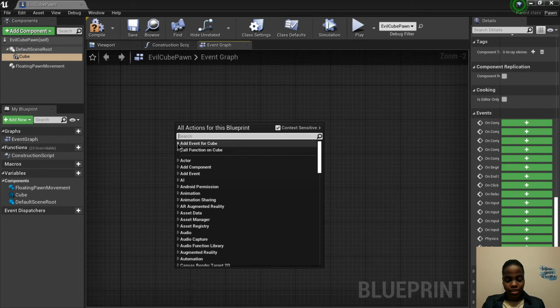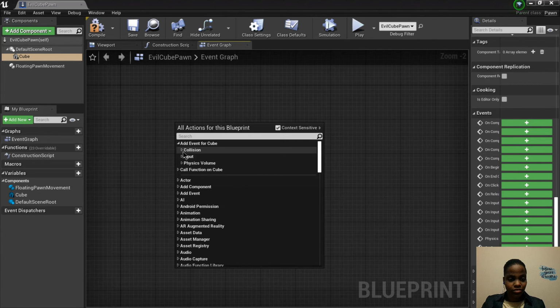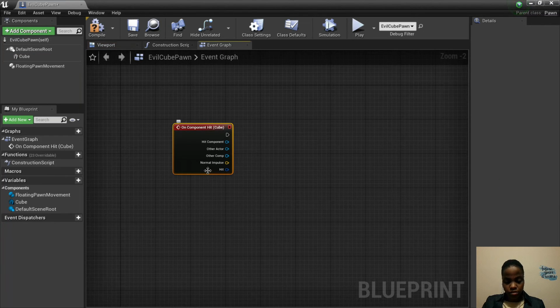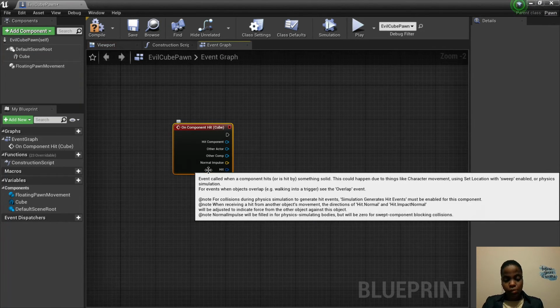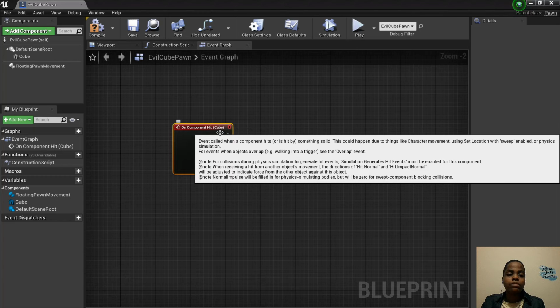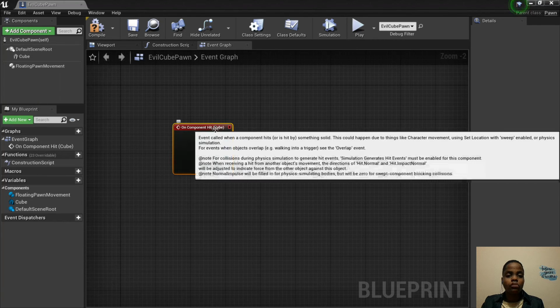Alright, so yes, let's keep going. After you do that, then you want to do add event for cube, and then add on component hit. Okay, so before you keep going, you want this in parentheses to match your cube right here, cube and cube.